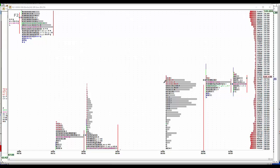Okay, you can see volume is holding right here. We really haven't rejected this 131.12 to 16 area. Leads me to believe that we're going to close the gap up here, and so a resting limit sell at 22, 23, leaning against 24 is probably the best place to put a resting limit sell as it stands. It usually takes about a week to converge to the expiring month's prices where the rollover took place, but that's the way that it works.